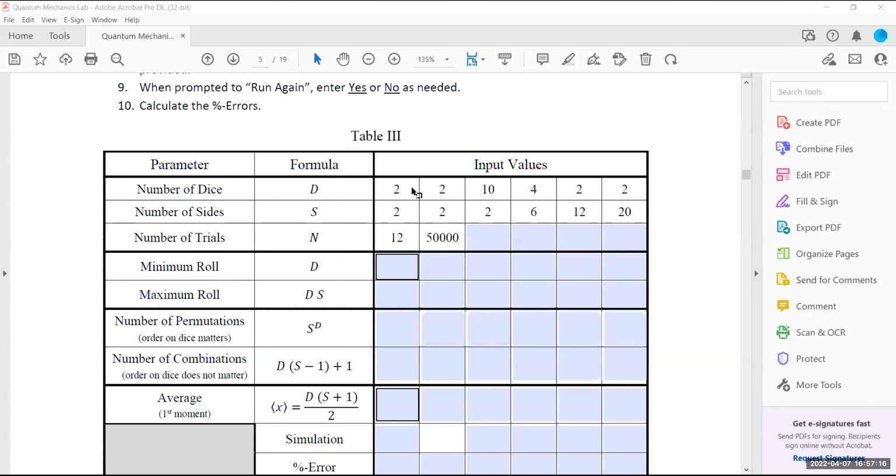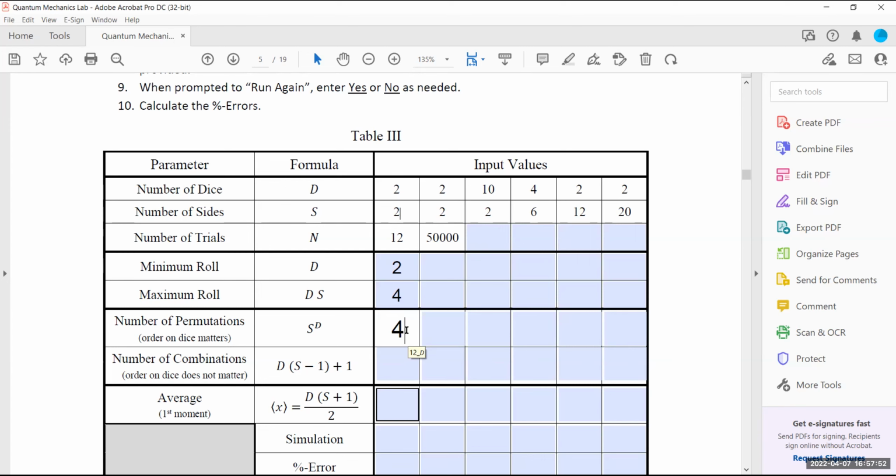So obviously D is equal to 2 in this column. So I'm going to put 2 in there. Okay. The maximum number of rows is 2 times 2, which is going to be 4. Because if I have on one side of the dice, I have 1, and the other side I have 2. And the other one also I have 1 or 2. The maximum I could end up with is 2 on both sides, and that's 4. Okay. So S to the power D is clearly 2 to the power 2, and that is also 4.